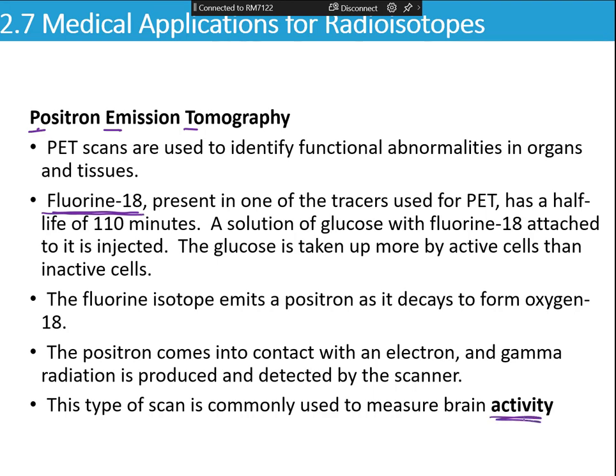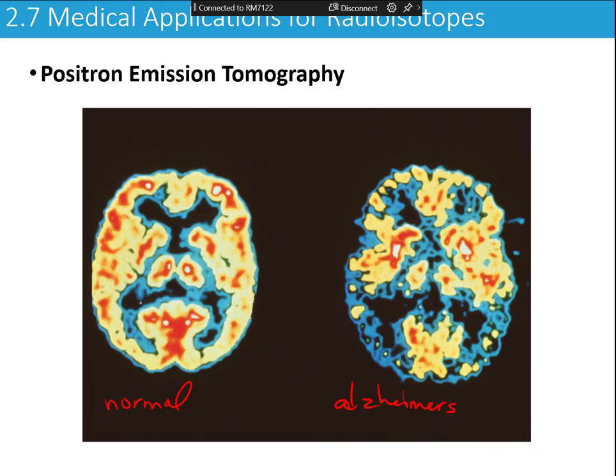Instead of just showing you what it looks like, it actually tells you how things are working, because glucose is used to make energy. So when these brain cells take up the glucose and utilize it, that's going to be shown as activity. Here's an example. The one on the left shows normal. This is a normal PET scan, a normal brain scan. The more red it is, the more active. Yellow is medium, blue is low, black is no activity, okay? They just colorize it.